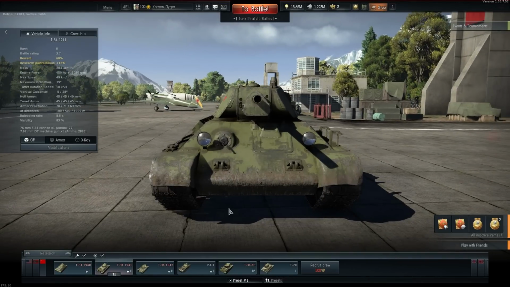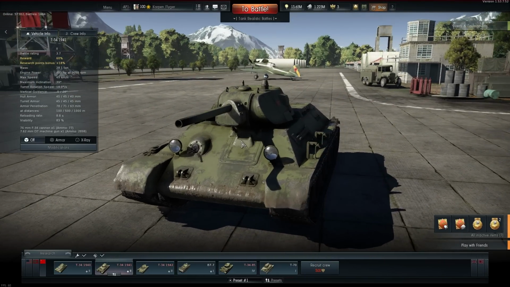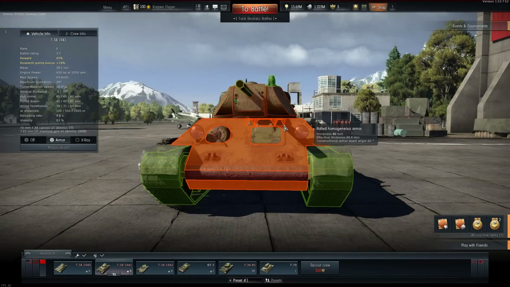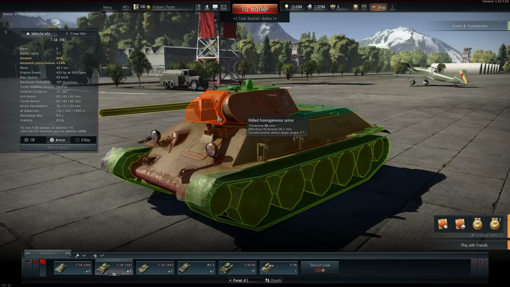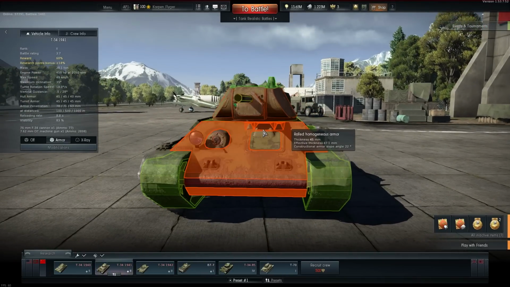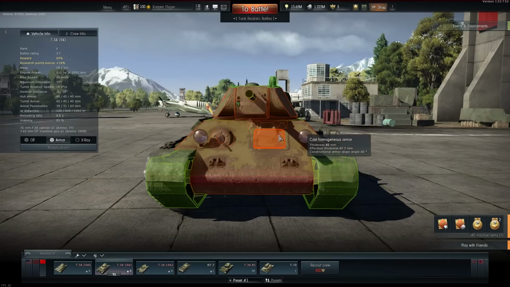On the T-34 1941, you have the same thing here with the periscope, the weird thingy here for the driver. Do avoid aiming for that, because that will deflect the shot into the turret, and then the shot will just sing up into the sky or something like that. And the lens will also eat shots if you're really unlucky. And the driver's hatch can be trollish.